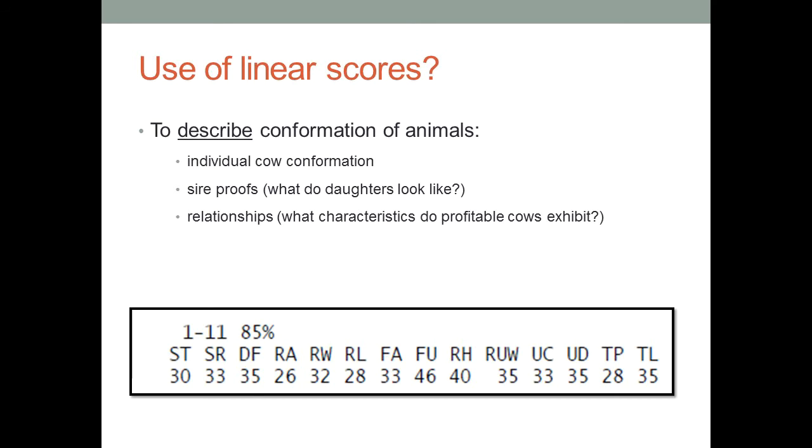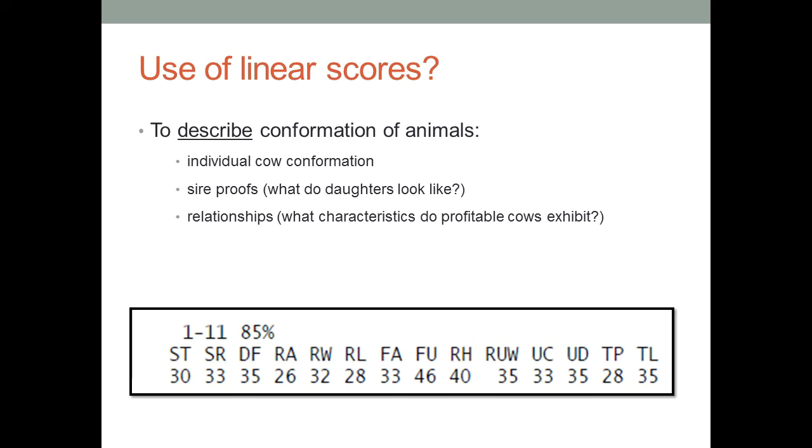As we wrap up our discussion of udder traits, let's revisit the purposes for this data. On the bottom of this screen is the sort of breakdown one can have for a cow. This happens to be from a Jersey cow, so the abbreviations are slightly different, but the principle holds. We can look at these data and see this cow, even if she lives on the other side of the world, even if she's long dead.